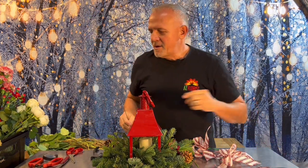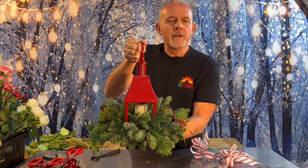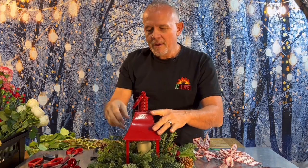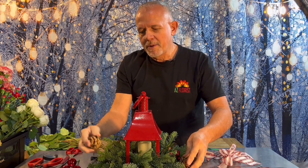Hey everybody, Brent again at the Arizona Flower Market, and another centerpiece I wanted to show you is one that we have available at our market in the flower shop here, the Red Lantern. It's a beautiful metal red lantern that already comes pre-greened like this with different kinds of evergreen, pine cones, and an actual battery-operated candle in the middle, which is kind of cool. You don't have to worry about lighting a candle when it's so close in place like that.